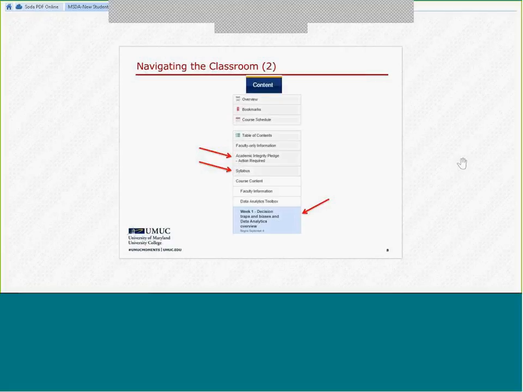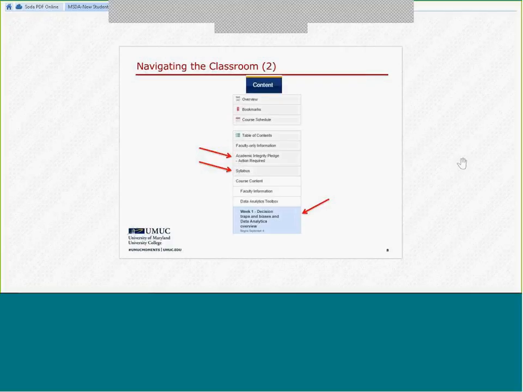So, copy and paste that, deposit it in the assignment section. There's no credit for that assignment, but you're not going to get any grades for any assignments until you do that. So please make sure you get in there as early as you can, preferably this week before classes start officially next Monday. Take care of the Academic Integrity Pledge, and I know some of you in my section have already done so. It takes about 30 seconds.